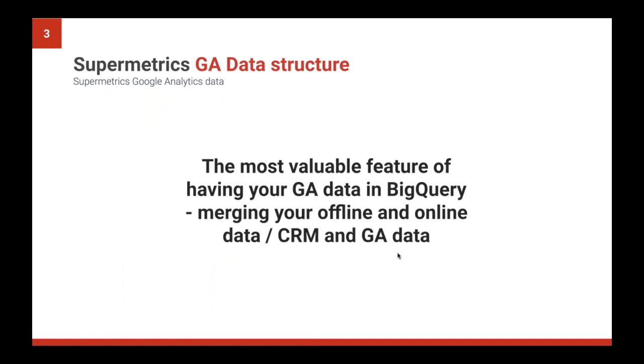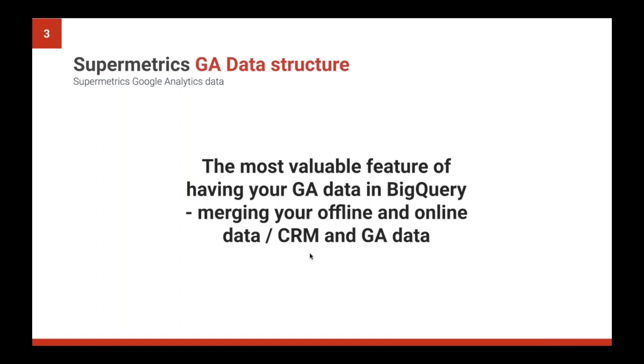So for me, actually, the most valuable feature of having your Google Analytics data in BigQuery is merging your offline and online data. For example, for some of my clients, I merge the Google Analytics data with CRM data because I want to have a complete overview of what happens in my client's business. And if we have e-commerce data, online revenue data in our Google Analytics and in our CRM, for example, sometimes we have orders made by phone, which Google Analytics doesn't know about. We cannot find this information in Google Analytics.